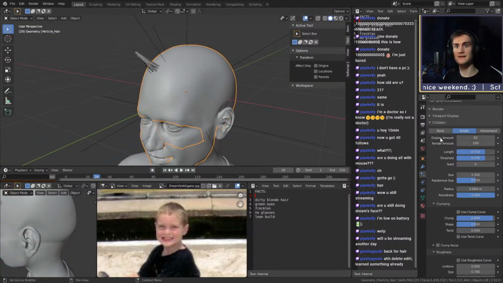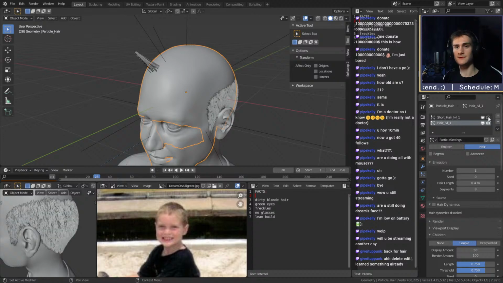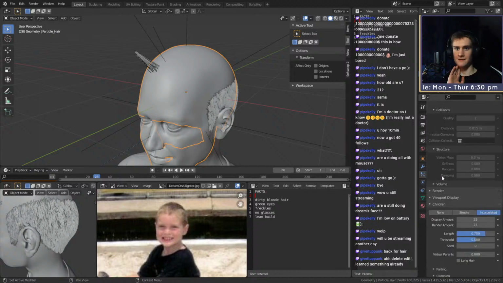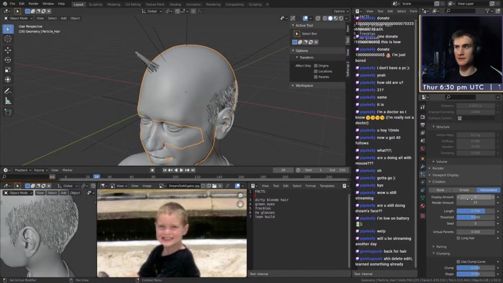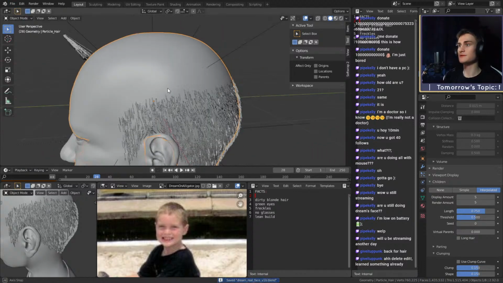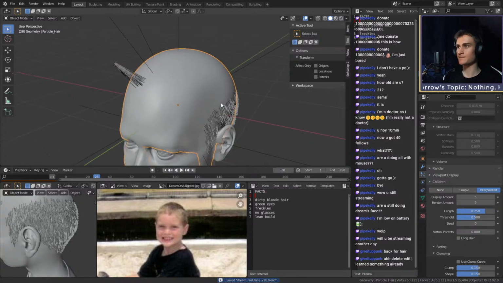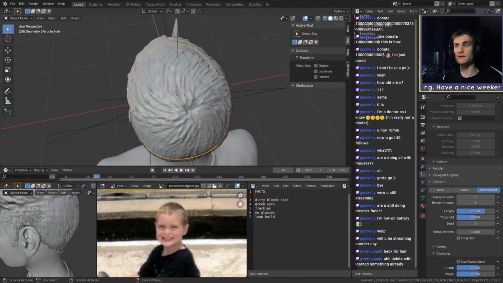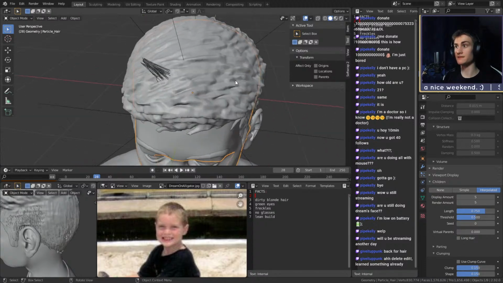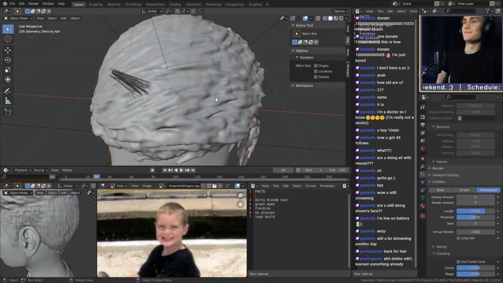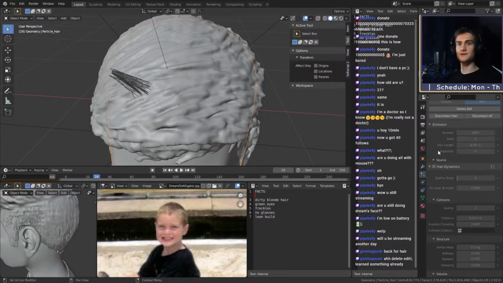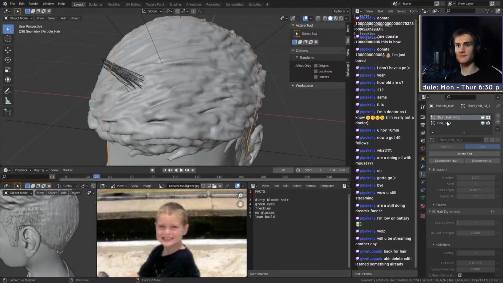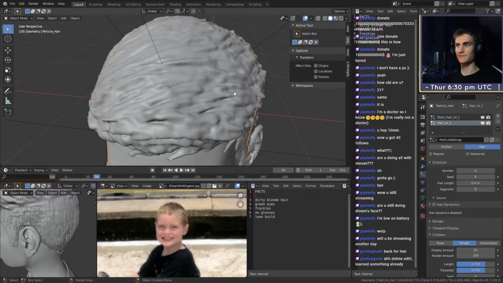Let's bring back the other particle system and reduce its amount to, I don't know, 5 maybe, just so it's easier to load. Okay, let's do the haircut actually now. So what I want to do first is start with this part right here, the origin. Let's remove this here, and then we're just going to add every single one individually. There you go. So let's begin.